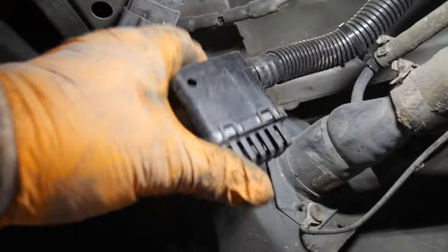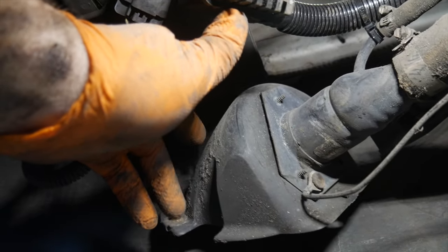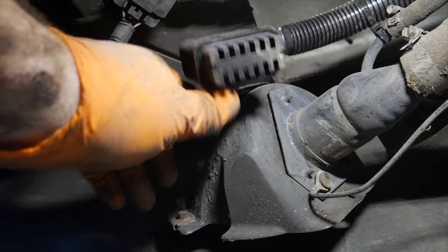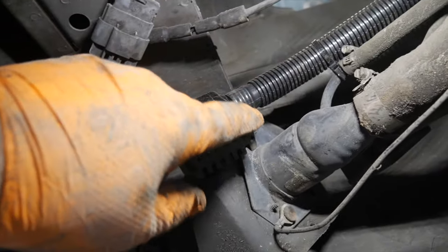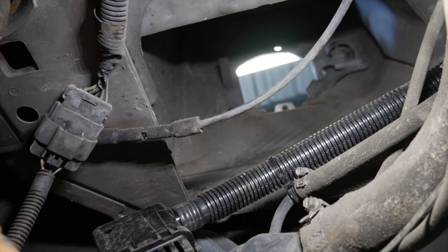They also say to drill a hole in the body of the car where it connects, as far as the fuel filler, to drill a quarter inch or 7 millimeter hole, and then put a push clip in it that actually goes in right here. I'm not going to worry about that. I'm just going to zip tie it right there. It goes up into that pocket. I don't think it's going to bother it. If so, I can do that later.